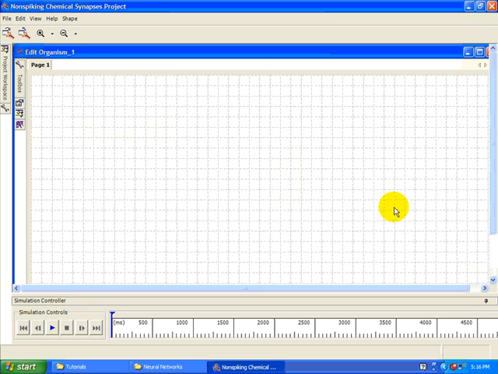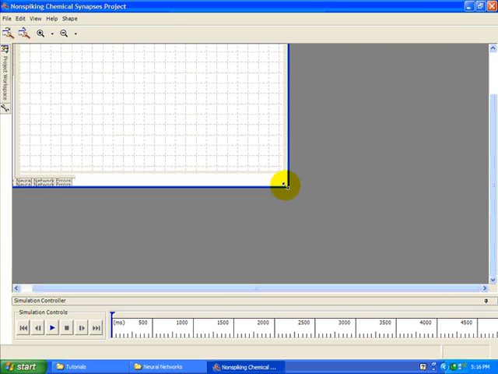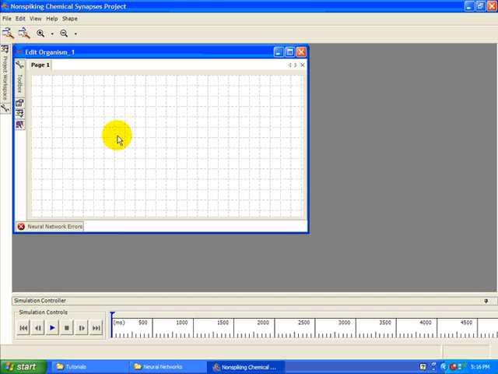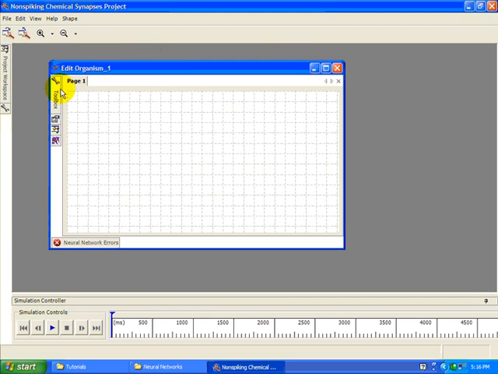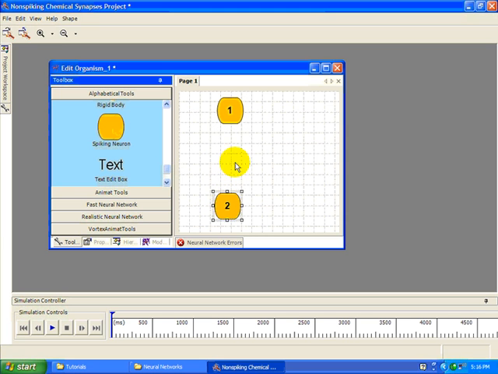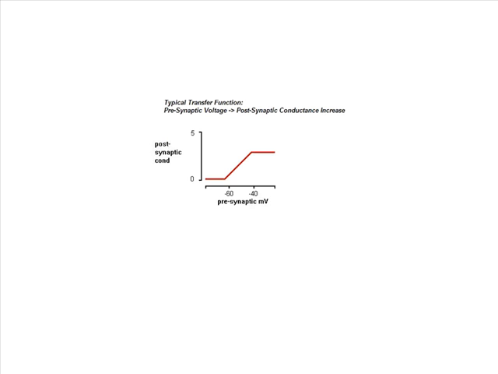Then open the behavioral editor and add two spiking neurons. Now draw a synaptic connection between them and select the nicotinic acetylcholine non-spiking chemical synapse.